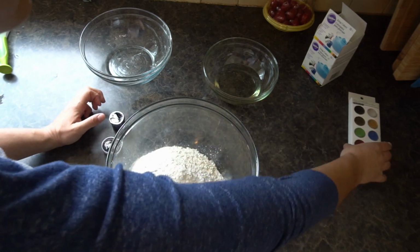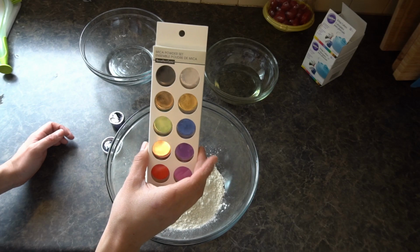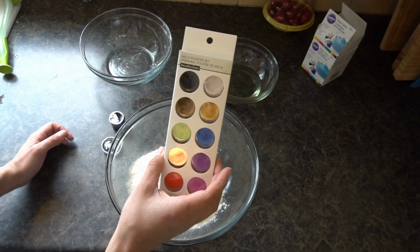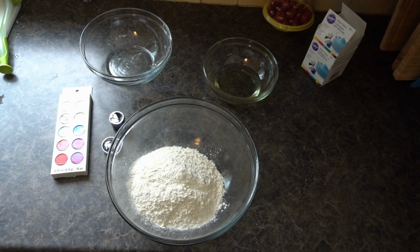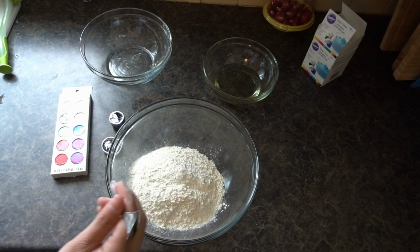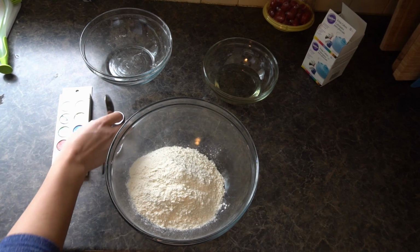And then I also have some mica powder. I use this for coloring resin, so like plastics. So we're gonna put some of that in there too and see how it works out. So I'm gonna get a little spoon and bring that over here.